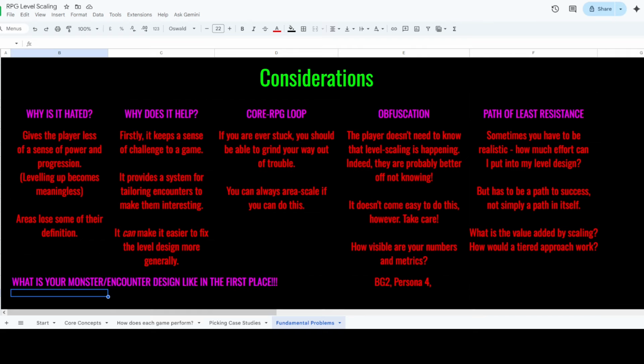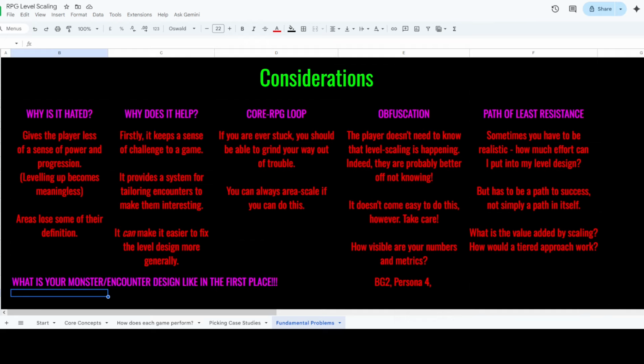What's your monster encounter design like, just generally? Have you managed to create a system where the various fights feel different, or is it all pretty amorphous? Because part of the problem I think Dragon Age suffers from a lot is that most of the fights are just endless, meaningless darkspawn.